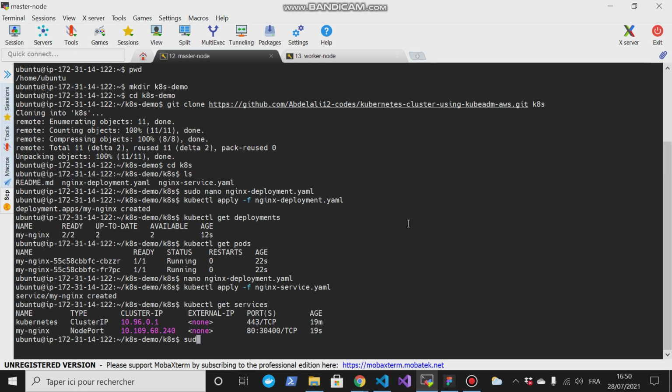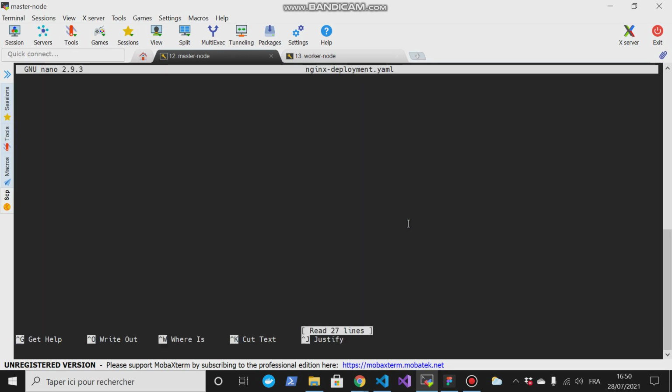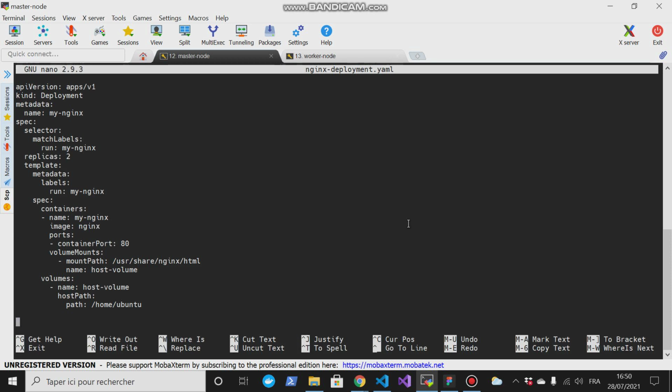So sudo nano nginx deployment .yaml, right? And here I will change the path. We have home Ubuntu, then web app. This is the same path that we have here, right?